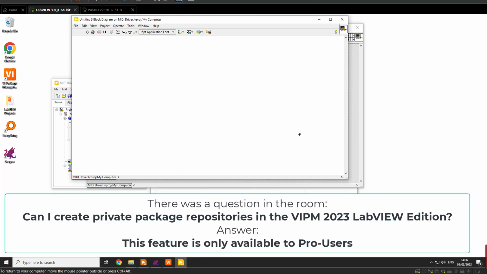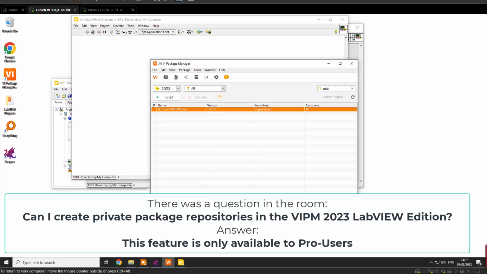Is that still all available on the free edition? Yes. Because we tried it years ago with Ollie, trying to sort of use our common VIs into inner packages, but then we had to use the sort of pro edition for that. So is that where you can still create your own private sort of repository with the packages, or is that where you need the pro edition?